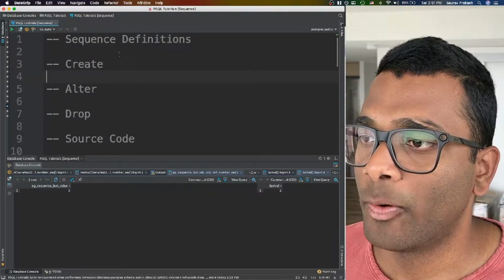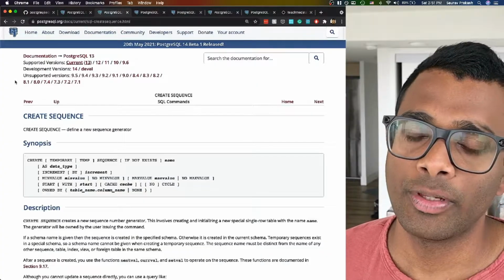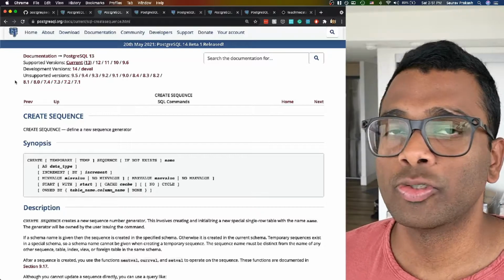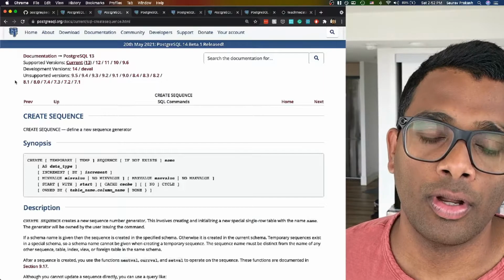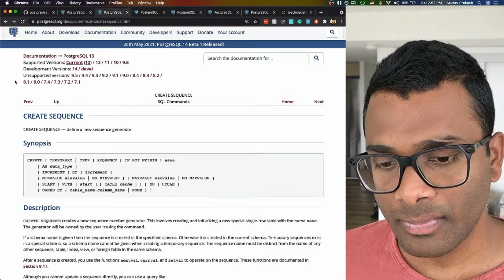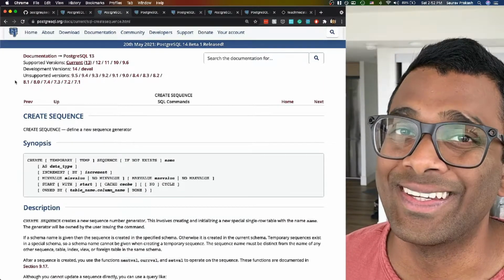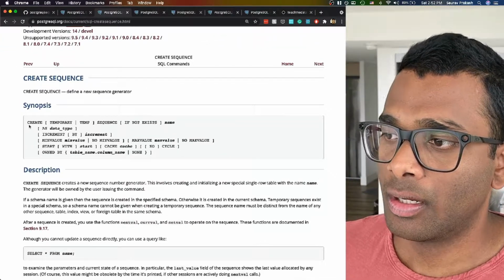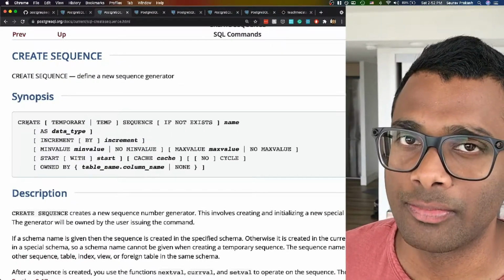All right. Over here we have sequence definition. So let's start with sequence definition. In my understanding, sequence is a construct in PostgreSQL which provides you the ability to have auto increments or auto decrements and produce sequences as your table grows with data. So creating a sequence is pretty simple, although it looks a bit cryptic. It's not, don't worry about it.